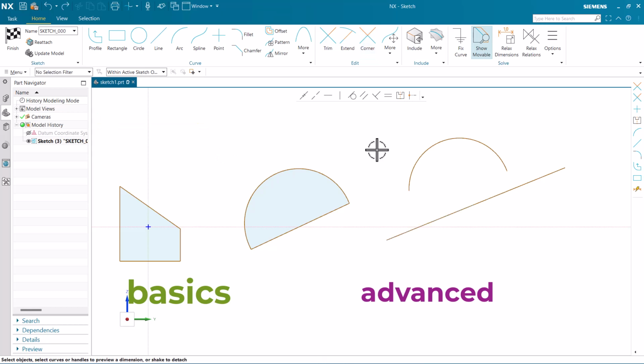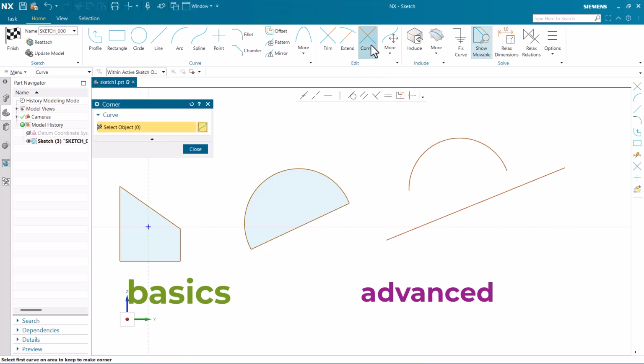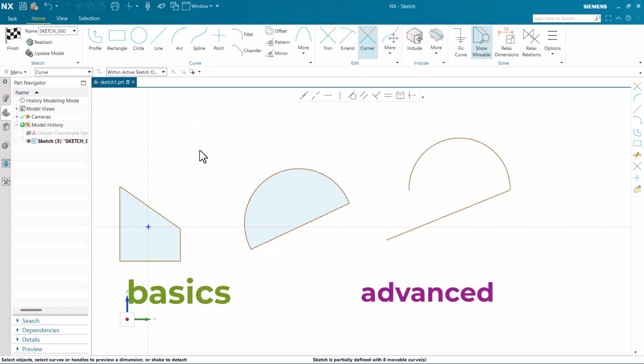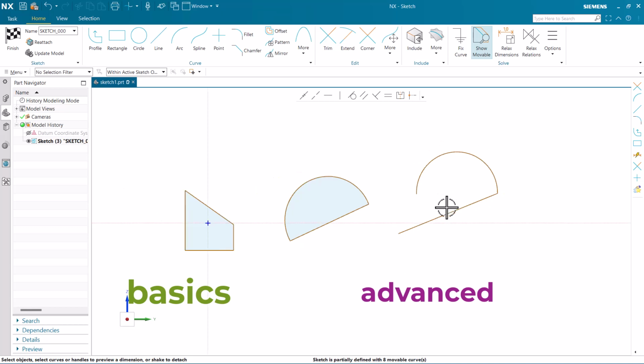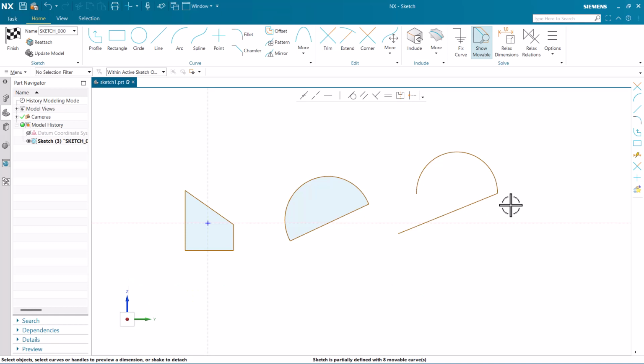Just undo this, and if I want the left hand side of this, for that just go to the corner command again and select this one and the left hand side of this. So you can see this is how it works. So this is the tip or trick regarding the corner from this demonstration, like how you can select the right hand side or left hand side of the second object. So that is all about the corner command.